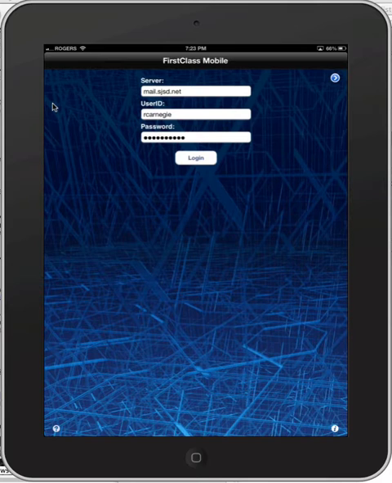interface. I'm doing this on my iPad as opposed to my iPhone. It just makes it a little more watchable. It gives me a little more screen space to make it easier for you to figure out how this is all working. At the login screen, which is already set up, before I log in, I just want to point out in the bottom left corner, there's a little question mark button here. I'm going to just tap it.